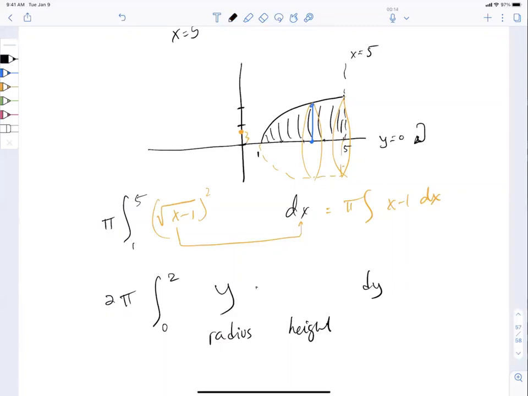Height is the part you have to be careful about, because if you haven't done these problems before, it's a little bit tricky. But the height is this height. This is the height, right? The distance from 5 to the curve. So the distance from 5 to the curve is the height. The distance is going to be 5 minus the curve, and although your curve is y equal to square root of x minus 1, you have to write it in terms of y. So y squared is x minus 1, and x is equal to y squared plus 1.